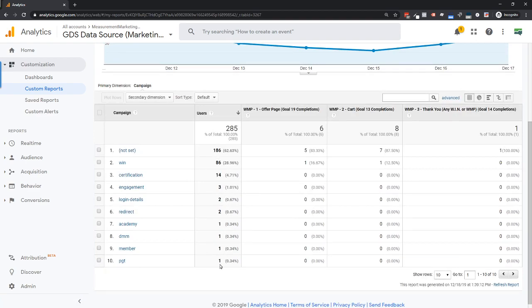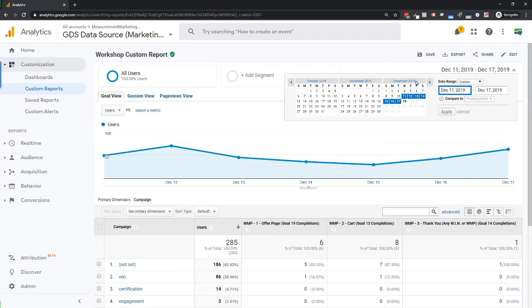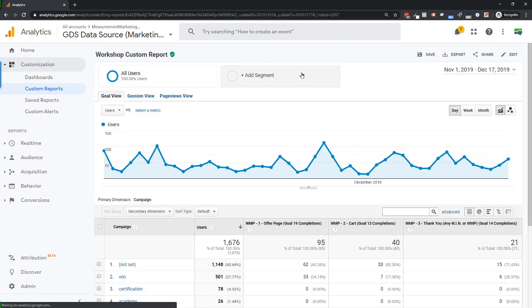We said, okay, we're going to start with users, and then of those users, how many see this and how many have seen that and how many are seeing that associated to a particular traffic source, campaign, landing page, whatever it is. So what I'm going to do is I'm going to go back into it, and it's going to pull up a little more data here. The benefits of being a low traffic site, you always have to have a bunch of data to at least see some patterns. Because remember, how do we read reports? Truth is in the trend, power is in the pattern. You need enough data to be able to see that.